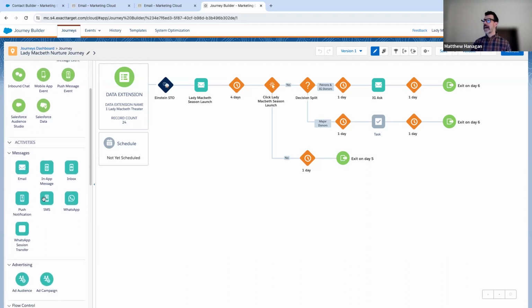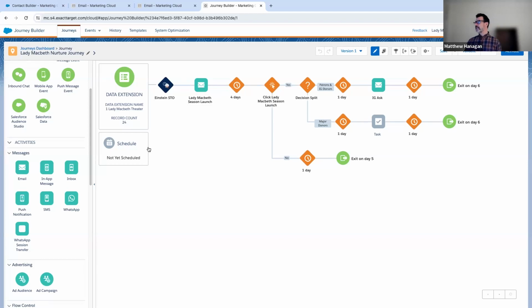The next components are my activities. So I can drag my emails onto this, and that's the first thing that happens: this email in the journey. So that's the first thing that's going to go out, but not before I pull in some Salesforce AI muscle with this Einstein send time optimization widget, which is going to identify when somebody's more likely to open and engage with an email. I go through my emails at night. Einstein is going to recognize that and deliver this email to me later in the day. So it's just a great way to stay on top of a recipient's inbox.